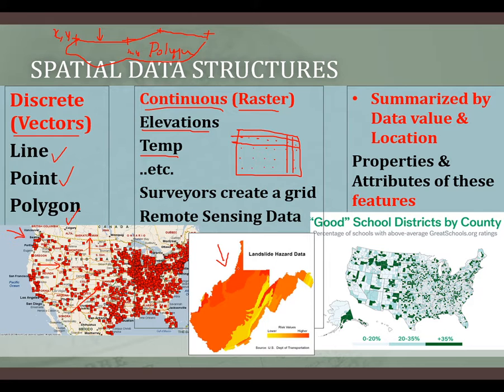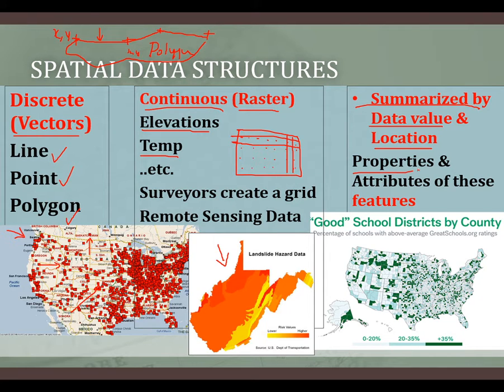How do we create it? Every point has a specific location, and we create this kind of pixels, and the pixels create this shape of raster model. A third type, and it's something that we'll be doing a lot in this class, is that sometimes we want to summarize some kind of attribute data value and the location all in one.